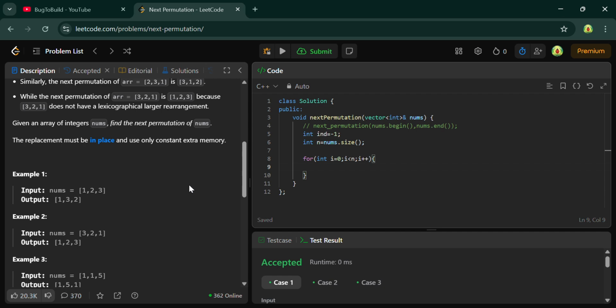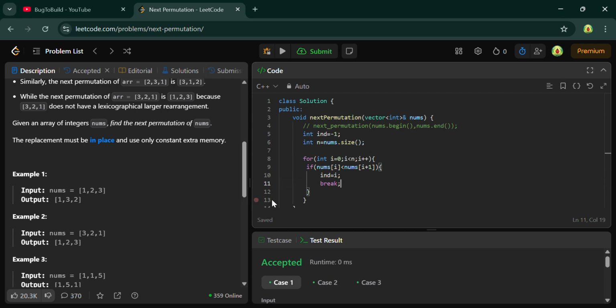Okay, so if nums of i is less than nums of i plus 1, if it is a valid condition, then you just have to put the index equals to i and then break the loop.